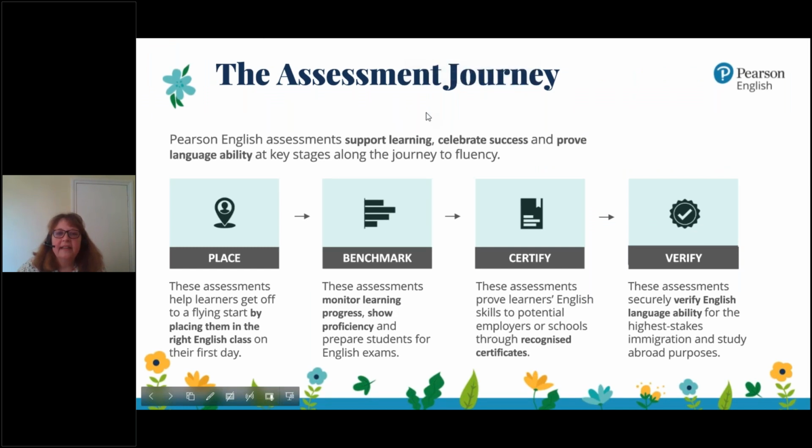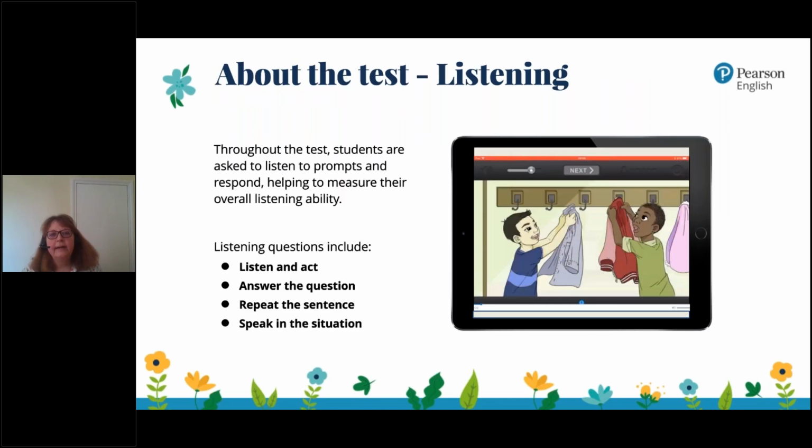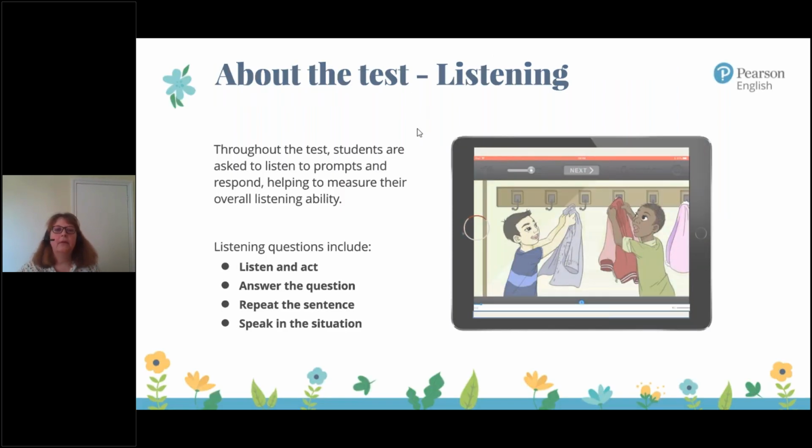Sophia, can I just check you can see the assessment journey screen? Yes, everything looks great. Excellent, thank you. So we'll whip through. Oh, second bit of time, I'm clicking too fast. Apologies for this.